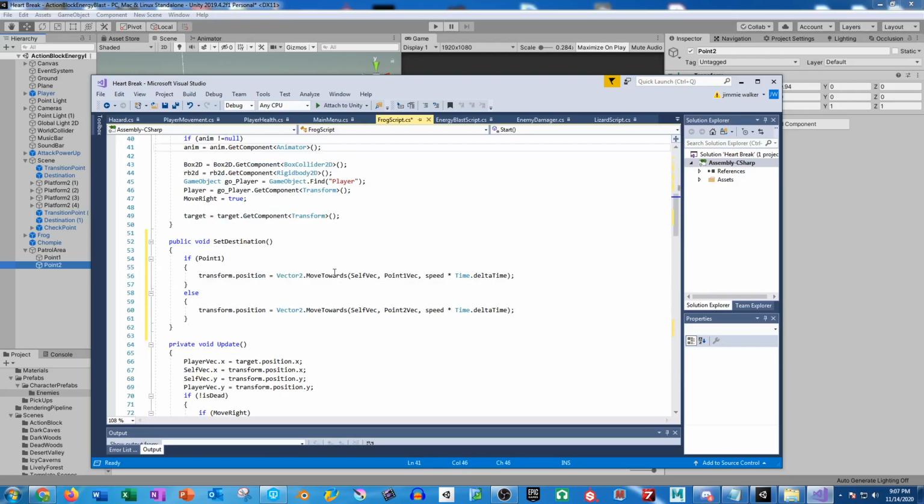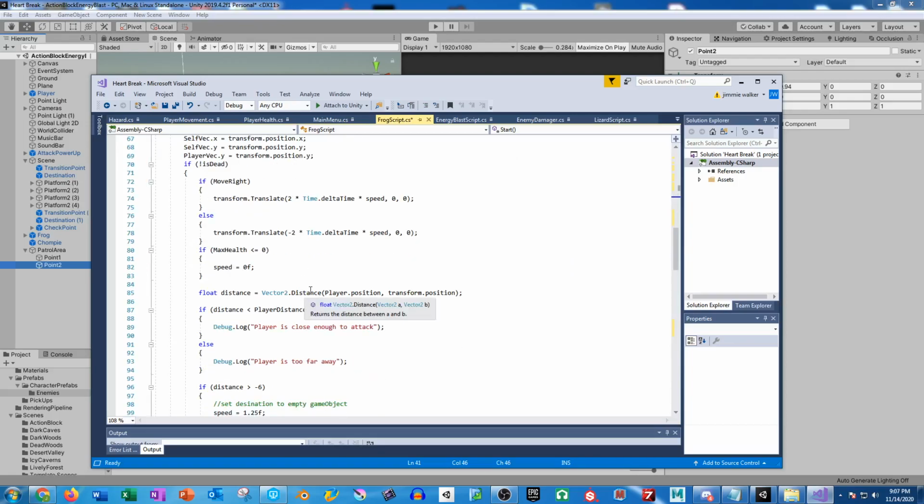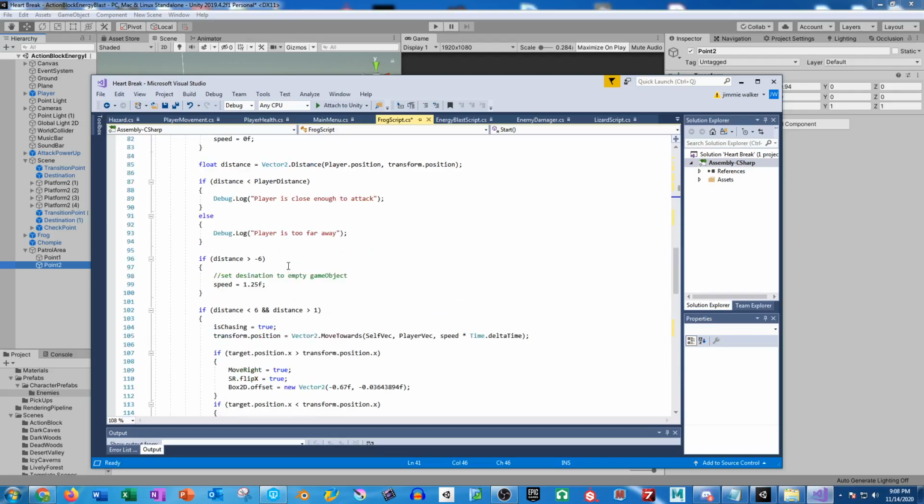So now what we're going to do is we need to come in here and do a check to see if he's going to be moving or not. If he is, then he'll be in the idle. Otherwise, he'll actually be doing his walk animation. That will actually be done.